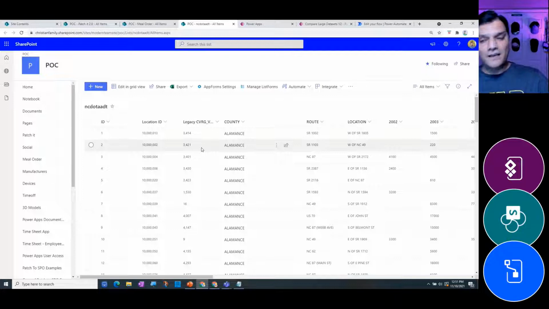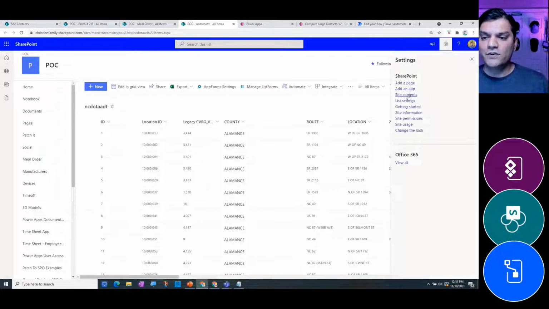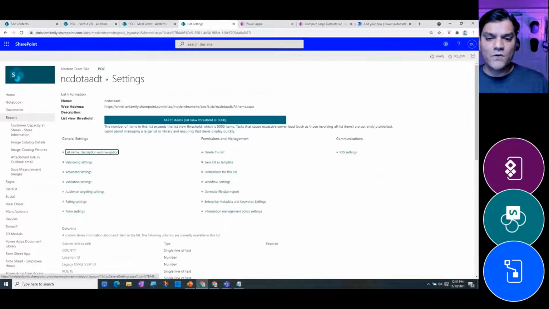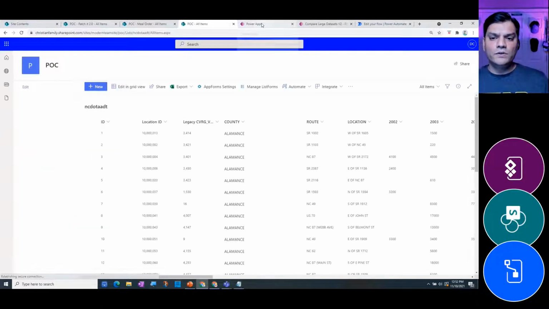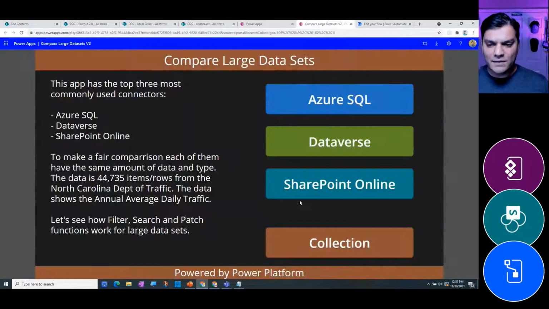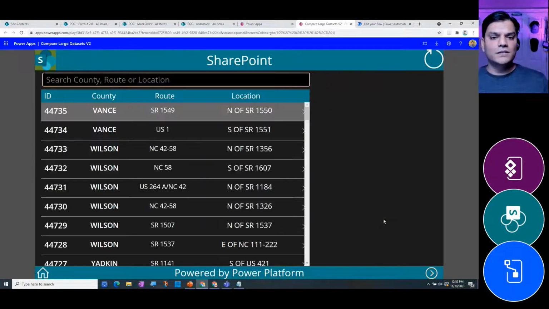If I now go into the SharePoint list and take a look at the list settings, as you know, it's already giving me the SharePoint warnings. It's telling me, hey, it's a little big. It's giving me a heads up on that, and it's also telling me your threshold view is 500. So from a SharePoint perspective, it is saying just be careful. Considering how much data you have over here, you might run into a few hiccups and a few gotchas, which is purely from a SharePoint standpoint. But when you take a look at it from the Power App standpoint, it actually still works really well.